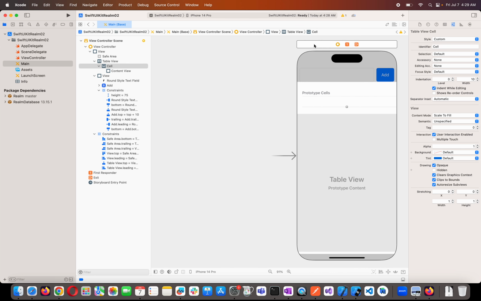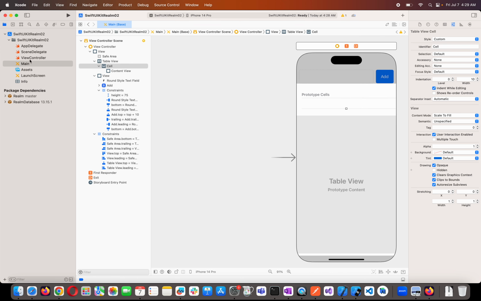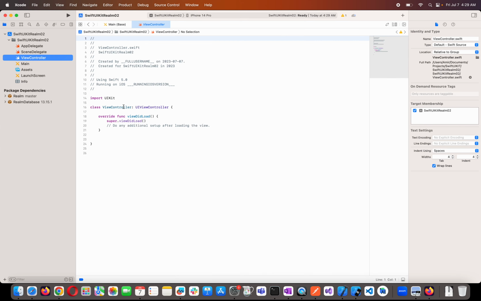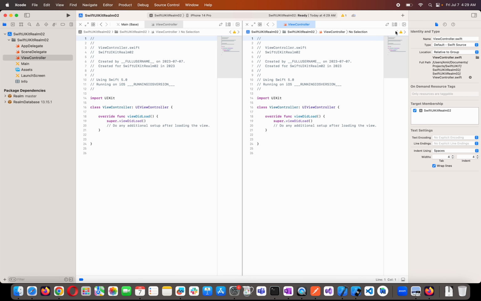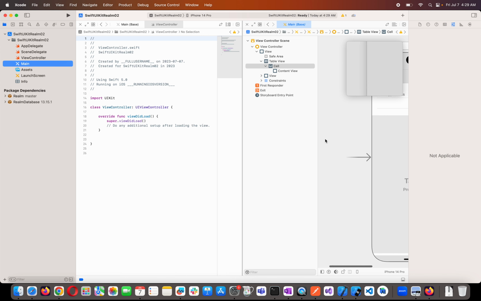All we need to do now is go to the view controller and start connecting this view controller to this cell. So what I'm going to do, I need to add an editor on the right, and then I make this editor show my storyboard.